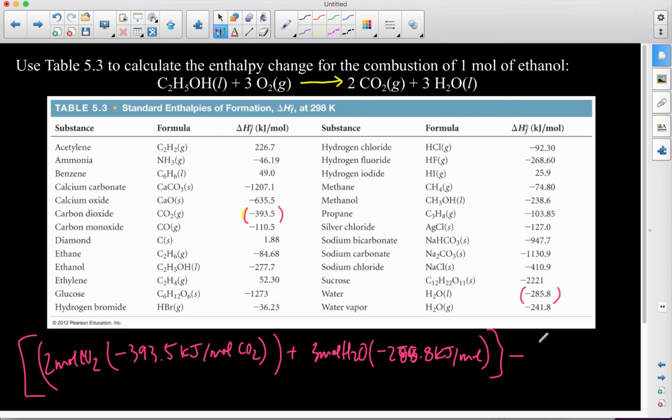And then I would subtract the same thing for my reactants, where I would have 1 mole of this, and I would go find that number, 3 moles of that. I would sum those, and then I would do this difference. Do remember your order of operations: multiply, multiply, add, and then we'll do this subtraction step at the last. Fantastic. And that's how we could find the heat of a reaction using standard heats of formation.